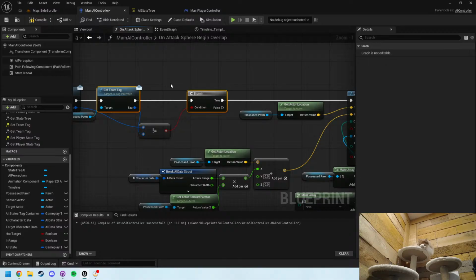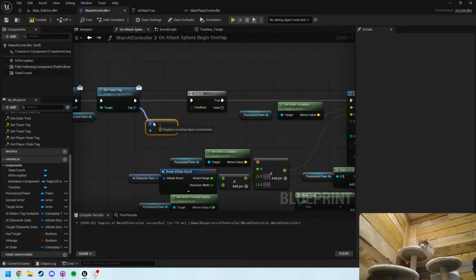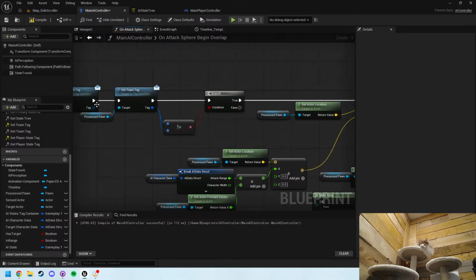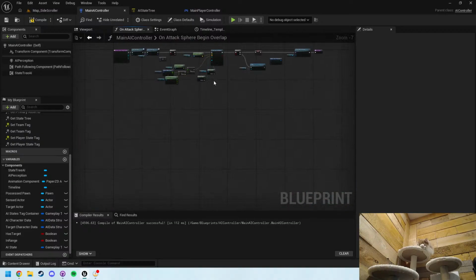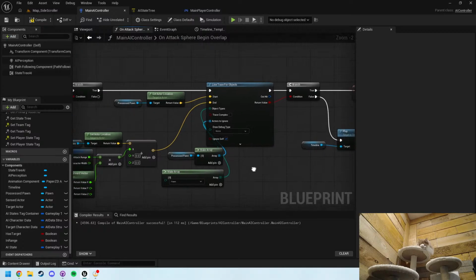Is that the right path? Yeah. We'll do an AI controller, add perception, and then we'll go into asset manager in the next video and data assets. And then we'll load in the characters. Oh gosh, this is gonna be a lot.